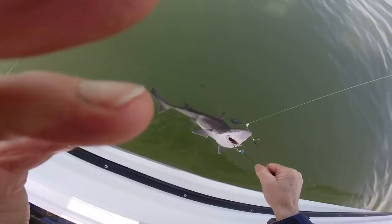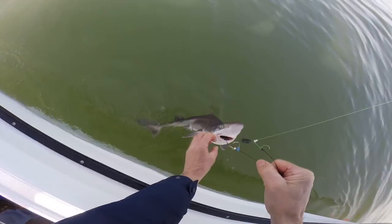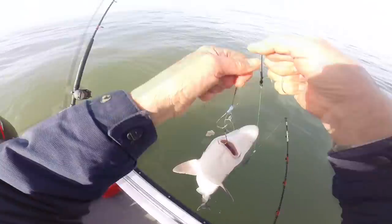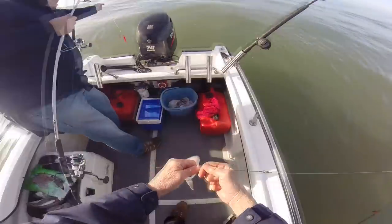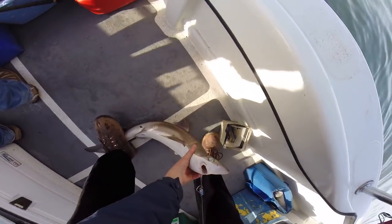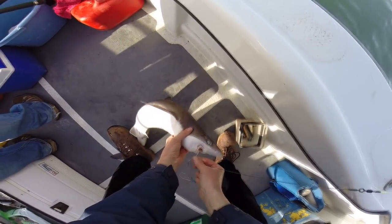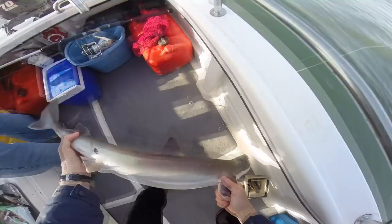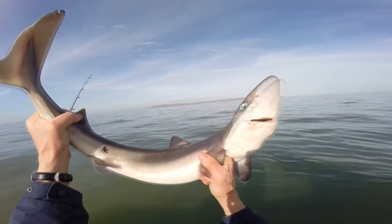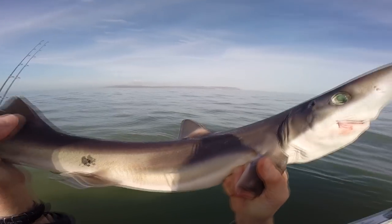It is a spur, Wayne, this one. Yeah. Yeah, I'll just... where's this one in? Oh, yeah, that is a spur. I saw the spur on his back. Careful with him, obviously. So... yeah, I've got to watch that spur. Oh, watch out at the back. Don't spike me. I want to show them to you. I don't want it in the face.